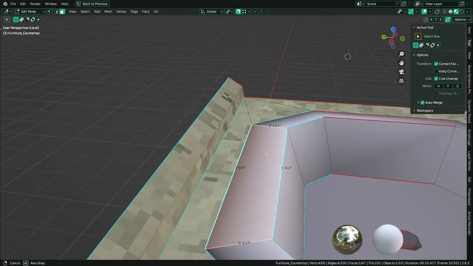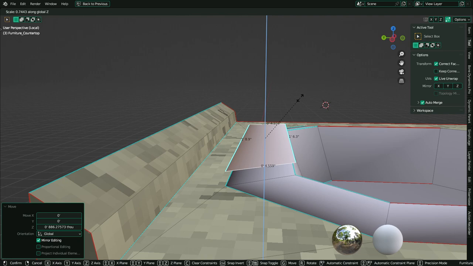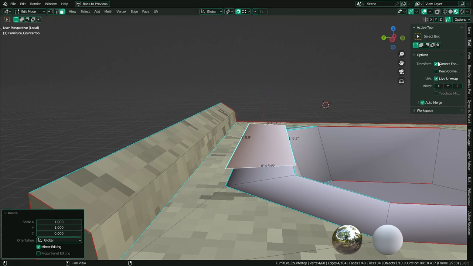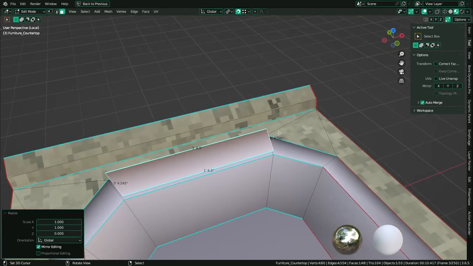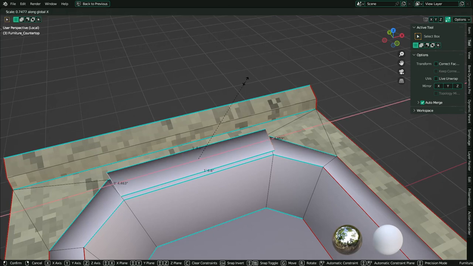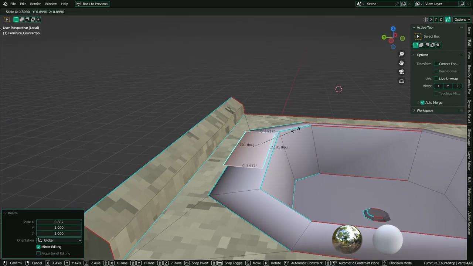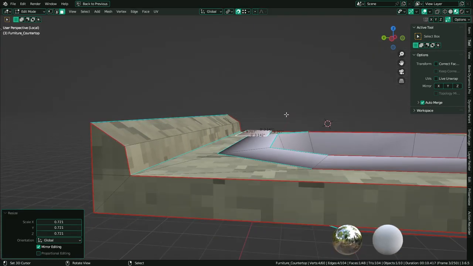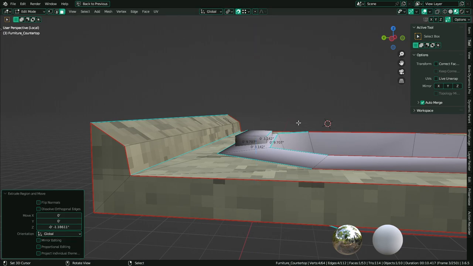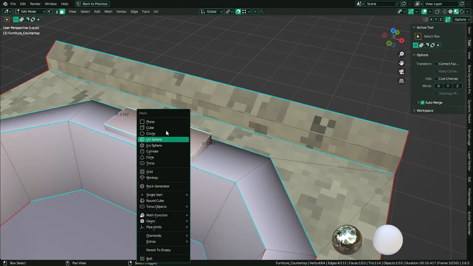Okay. Flatten those. Okay, let's add a circle.